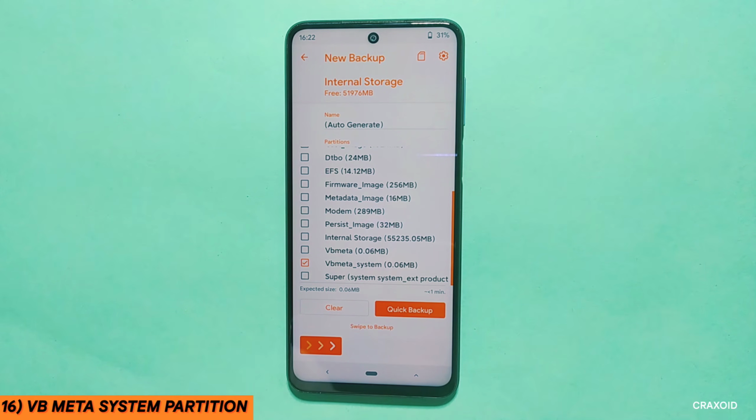When you unlock the bootloader, the verified boot process is disabled for the entire system except for the vbmeta system partition. This means that even if you install an untrusted custom ROM, the bootloader will still be able to verify the authenticity of the vbmeta system partition, which is trusted and signed by the manufacturer. In summary, the vbmeta system partition is a small partition that contains a portion of the verified boot process, which is used to verify the authenticity of the operating system during the boot process, even when the bootloader is unlocked.